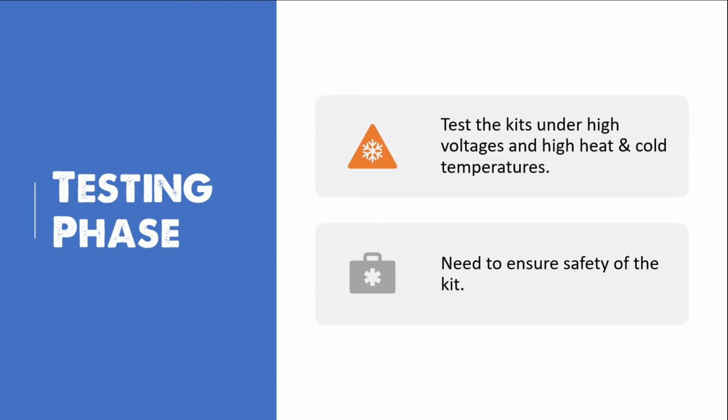And then it's just about ironing out any kinks that may be in the kit. For example, if there's anything that can't be stored under certain temperatures, or any low quality components that won't be able to be stored for a year. I don't know if that's the thing. Maybe if I source a cheap battery, that might be a problem. Or if it's too small a capacity, maybe you don't want to get it to the customer with a dead battery. So those are some of the things I'm thinking about in terms of testing. But literally, once you're done with the testing phase, that's it.